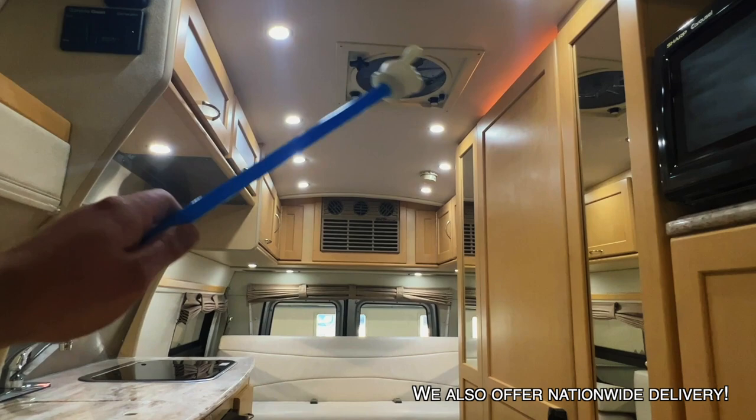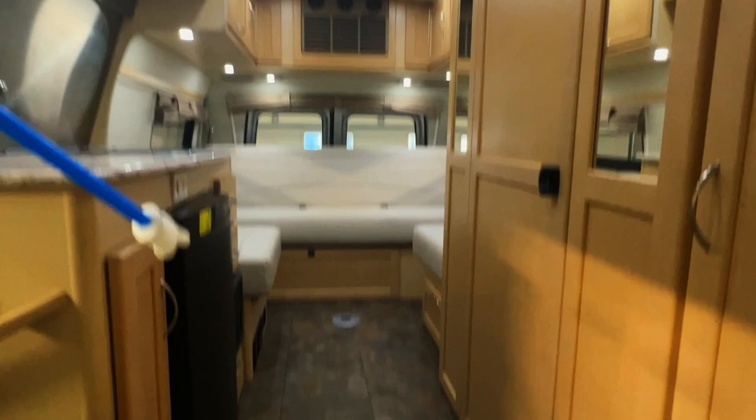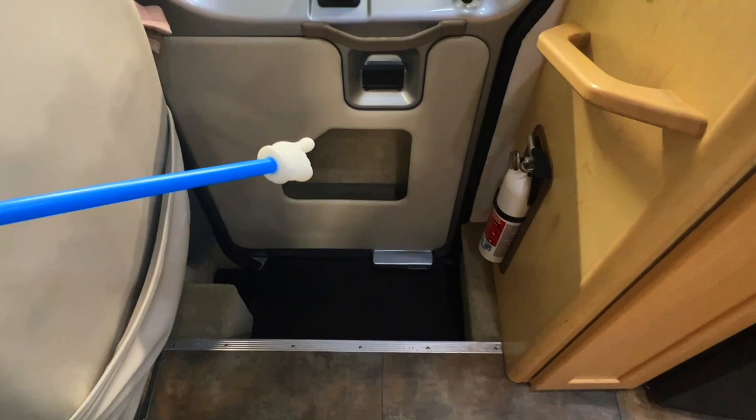Got about 74 inches of headroom in the main part of the coach. There's a fantastic fan here in the center that runs on the coach battery — you can use it like an attic fan at night if you open the windows to bring cool air in, or use it as an exhaust fan for the bathroom. Got hard surface flooring that's easier to keep clean. There's a table mount in the front and one in the rear, with a table in this closet, and a smaller circular table behind the driver's seat.